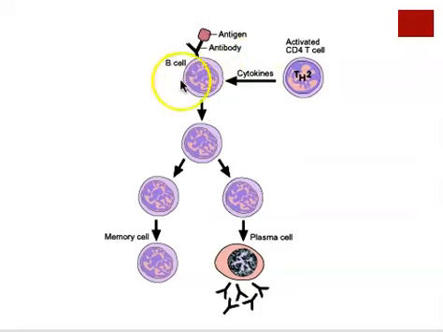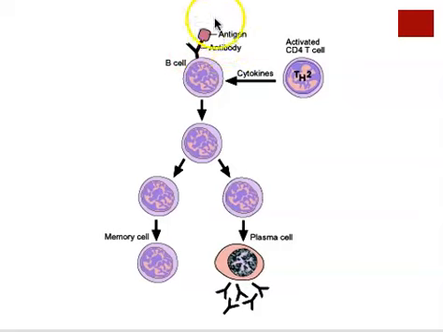The B cell is one of the cells in the immune system that has an antibody protruding from its surface. Now, we haven't spoken about antibodies yet, but antibodies are what make this so specific, because each individual antibody is only going to bind to one particular type of antigen. So again, this is a component of this antigen presentation process.